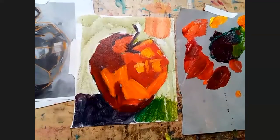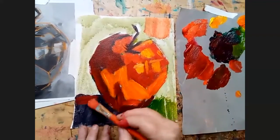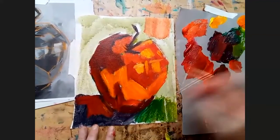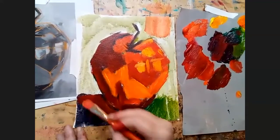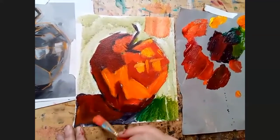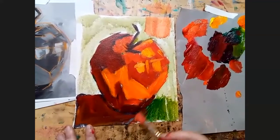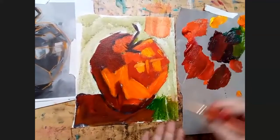And then I'm probably gonna do a dark reddy green shadow, because I think the shadow is probably very influenced by the color red here. And I also am noticing in this shadow, there's darks and lights here too. And it gets kind of dramatic.